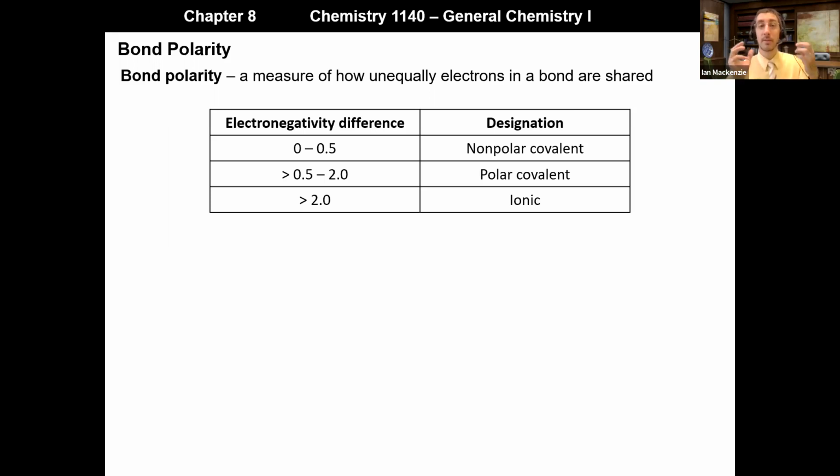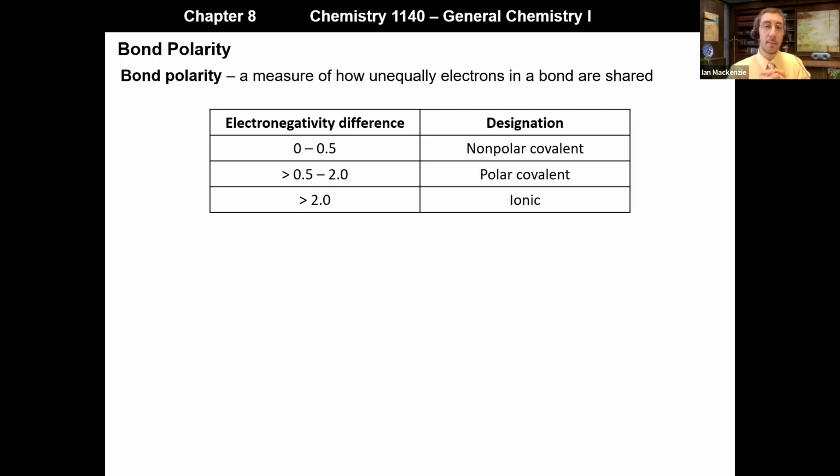Now, if the electronegativity difference is extreme, so greater than 2 generally, we actually start to treat that not as being electron shared. The difference between their abilities to attract electrons to themselves is so great that one element effectively just takes the electrons entirely to itself and leaves the other element with essentially no electrons around it from that bond. And it becomes no longer a shared bond, but an ionic bond. And so if we have greater than 2, then we do treat that as being an ionic bond.